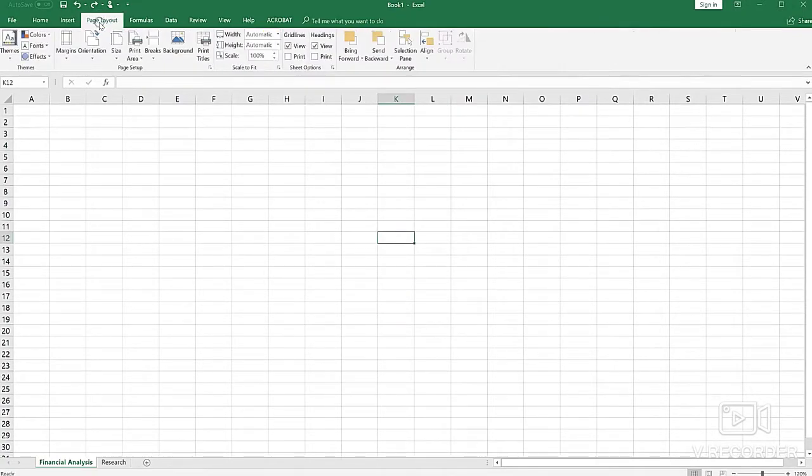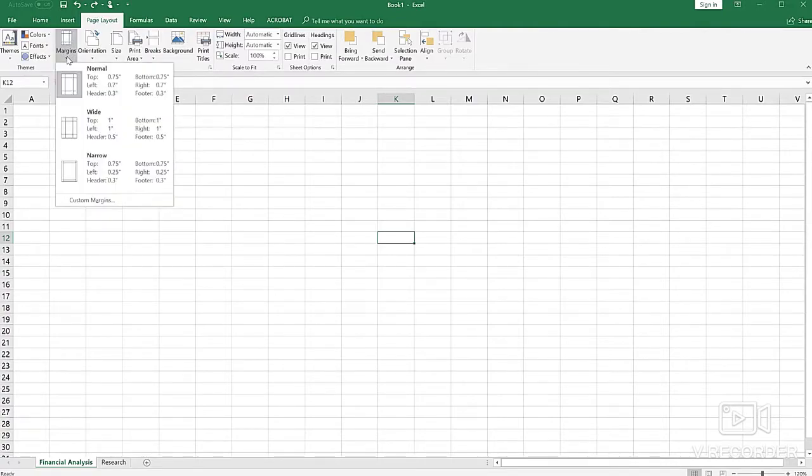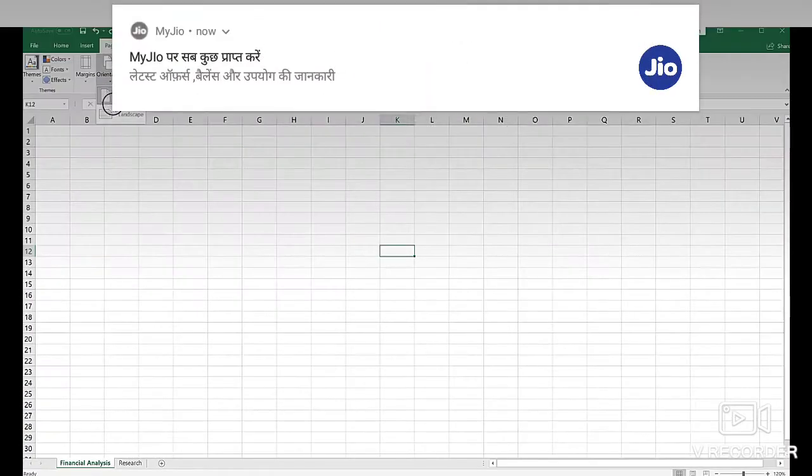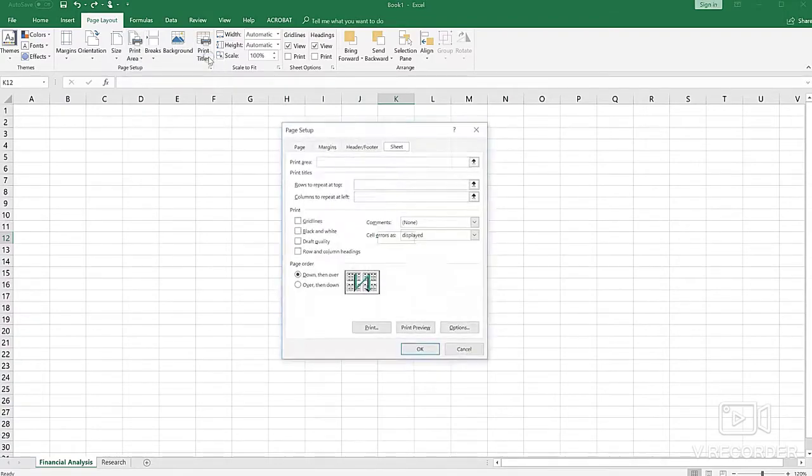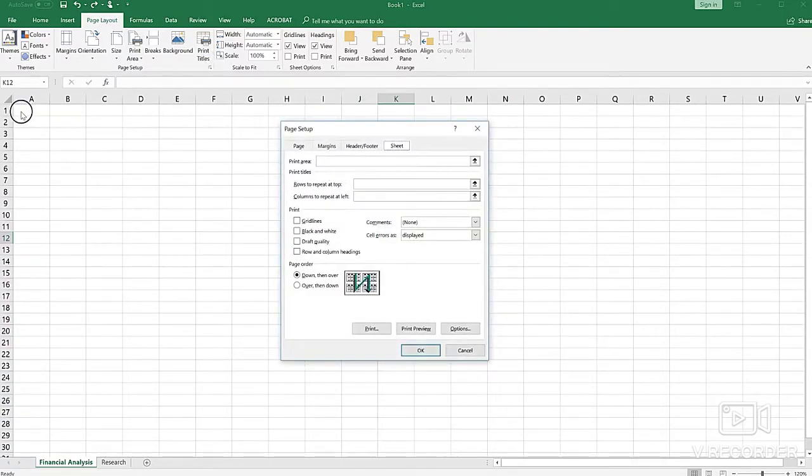Now let's look at page layout. Page layout, we can control the margins, the orientation, and if you're creating printable versions of a model, you might want to choose landscape. For example, set your paper size, set the print area, etc. Print titles enables you to actually choose certain parts of the model.